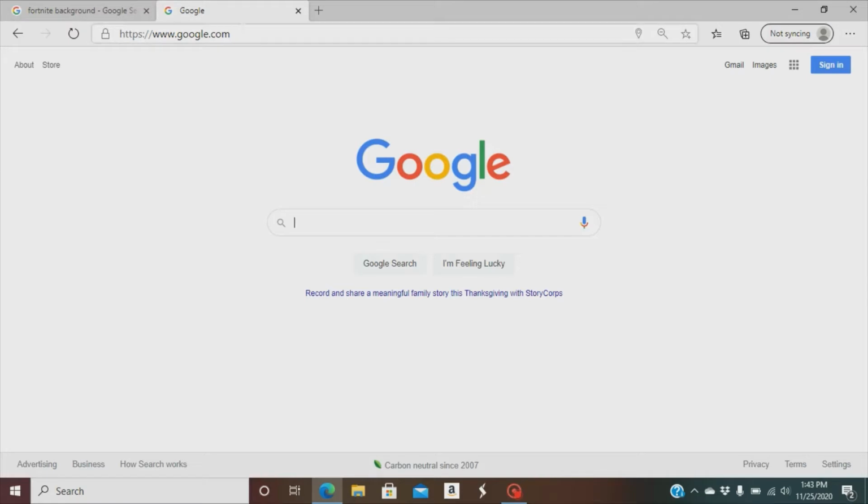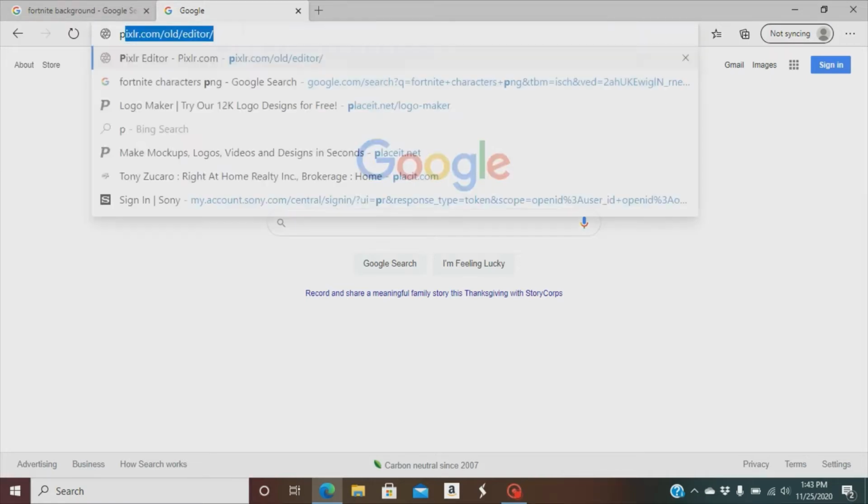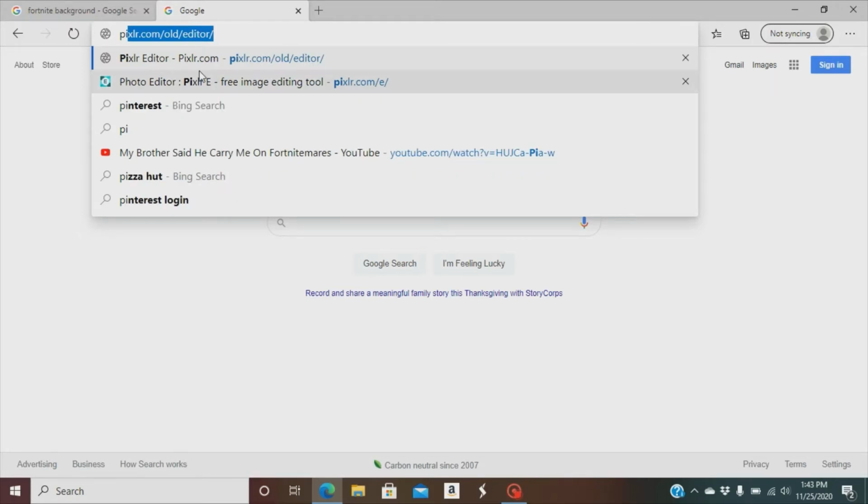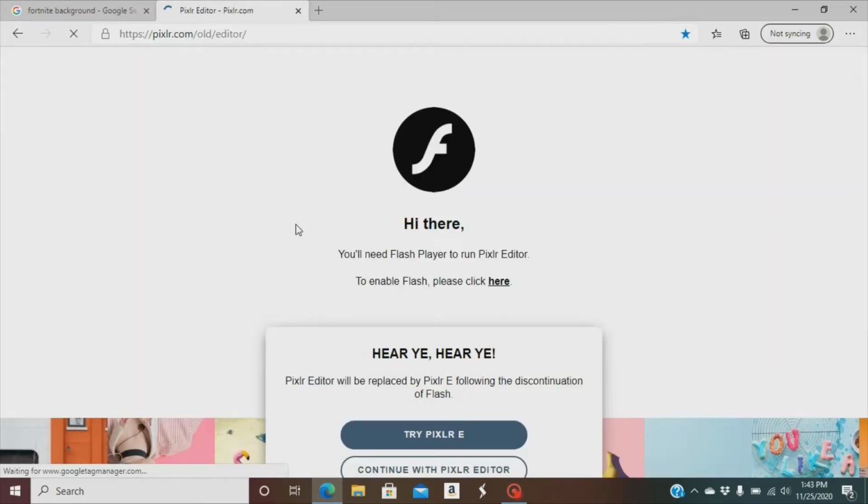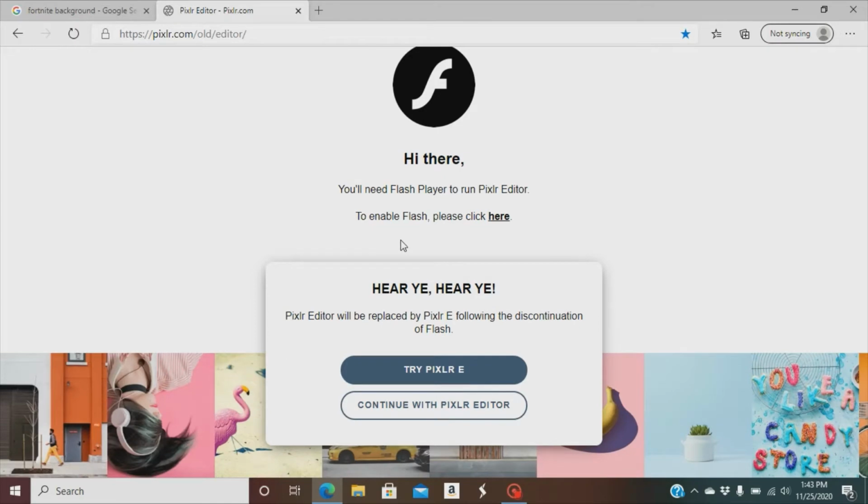All right, so there's this app called Pixlr. I'm gonna put the link in the description. It pops straight up, and it's free. You know me, I'm cheap, I gotta have free. So you sign up with your email or whatever. I got it free, so I said I'd try it.